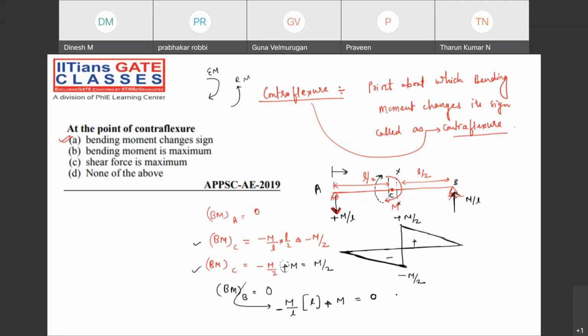This will be your diagram. If anybody has not understood, let me know, guys. So this is the point, my dear friend, this particular point C, which is called the point of contraflexure. No doubt, it is the point of contraflexure where the bending moment becomes zero or changes its sign from minus to plus. Understanding or not? Please check it out, verify it, and then let me know.